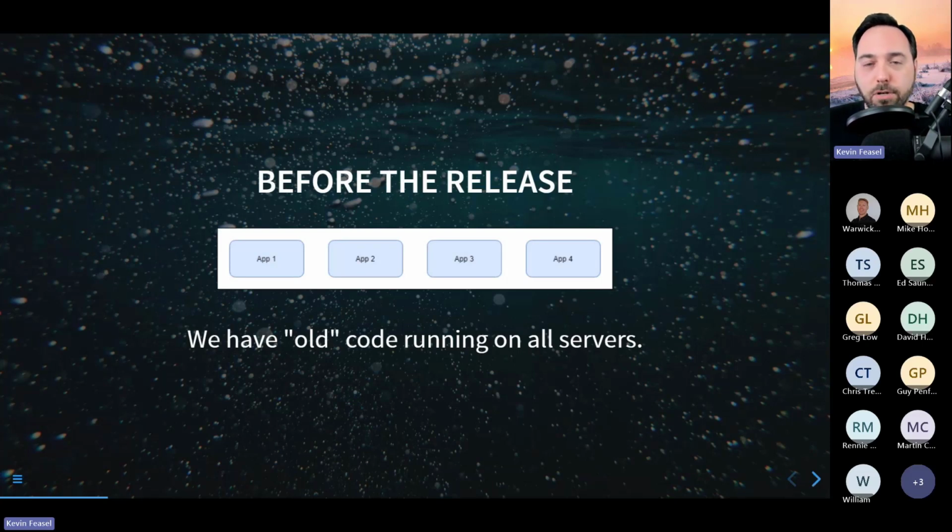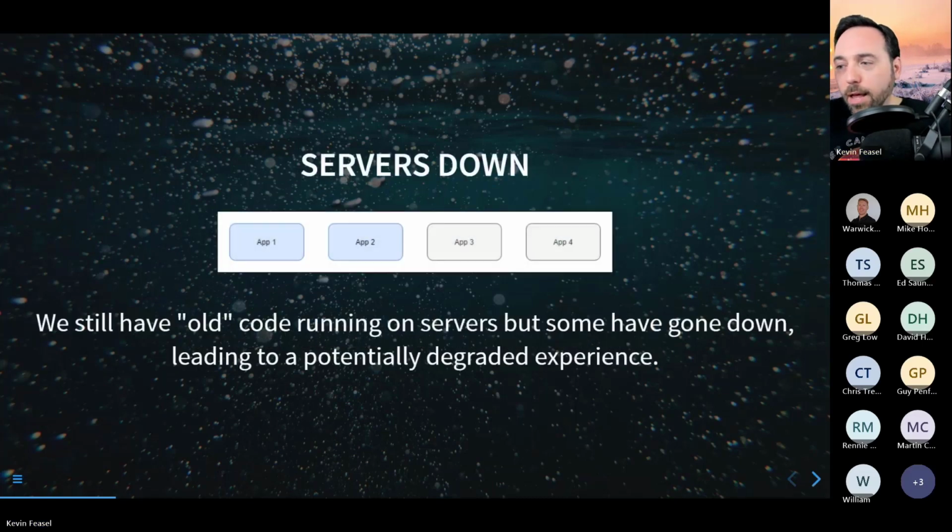They're application servers. There's .NET applications or Python apps or whatever. Well, I'm going to take down 2 of these servers. So I'm going to take down up to half of the machines. And by taking them down, we're going to move over the people who are accessing app 3 and app 4, who are talking to those servers. We're going to move them over to app 1 and app 2. This may cause a degradation of services while we have 3 and 4 down.